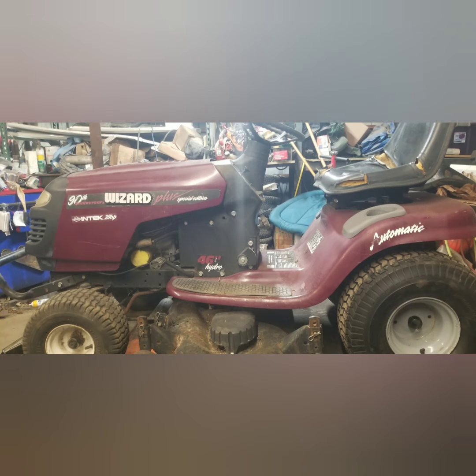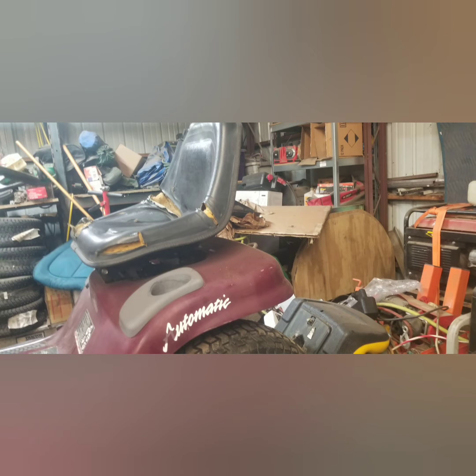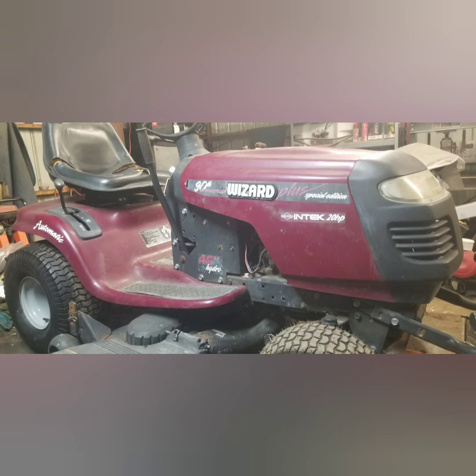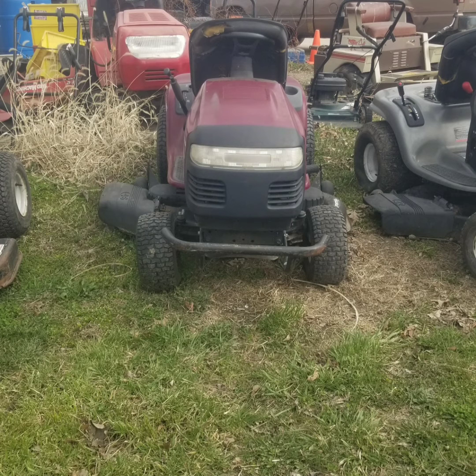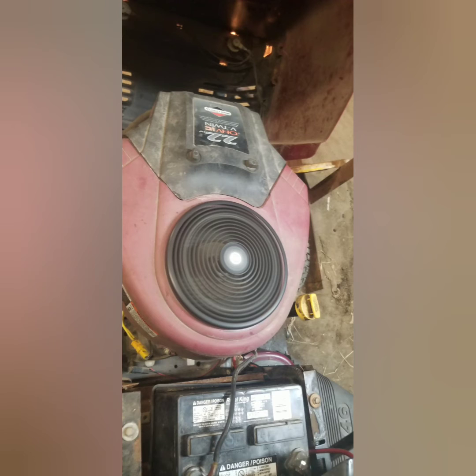Now, to the mowers I've got that I'm not taking to the auction, but I do have for sale. We got this Wizard here. This is a real, real nice lawnmower. It's going to have new tires all the way around it. It's got three on it right now. I finally found the fourth rim for it, the right color. But I'm going to put a new tire on that rim and put it on this mower.